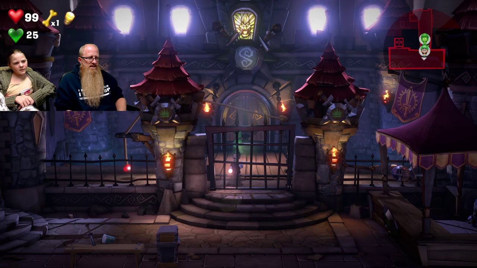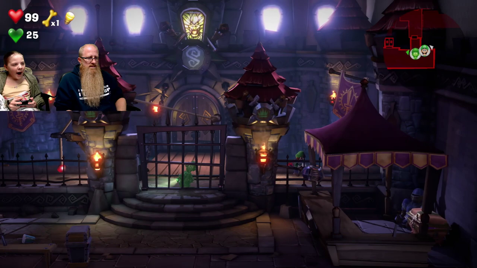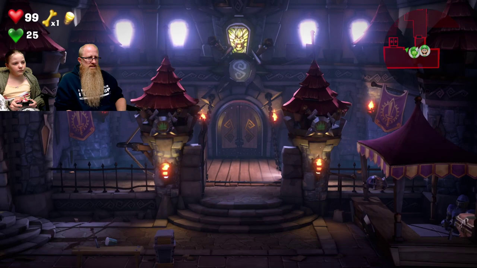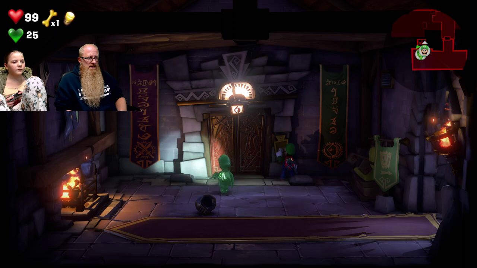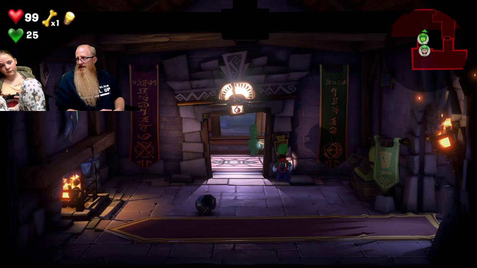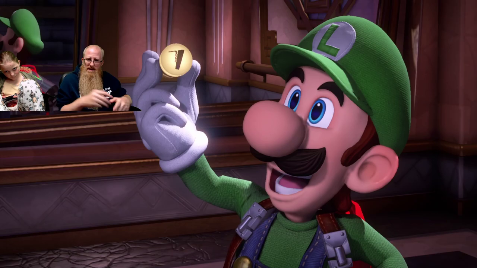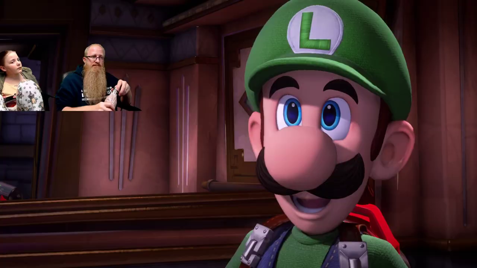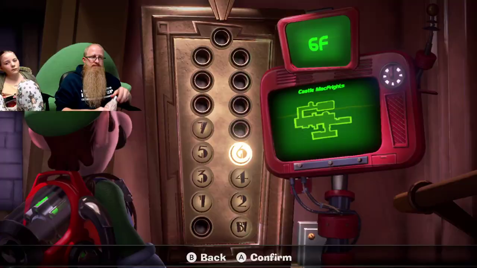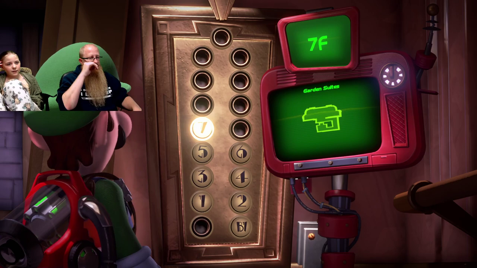Okay, Emma, can you pull the ball so that I can get out? There we go. I messed up. There we go. Alrighty. Let's go up to floor 7, and then we'll stop. I thought I was gonna hit it. Oh! Okay. Yay! Floor number 7. The Garden Suites. Oh boy. I thought it was pronounced the Garden Suit.